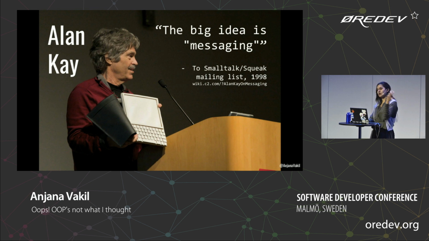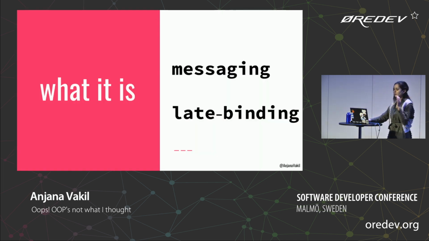Messaging is the glue that lets all of these little tiny programs communicate with each other to form a bigger program, just as cells in the body communicate with each other to form a larger system. So, messaging and, as we'll talk about a little bit later, late binding are actually the big ideas here.